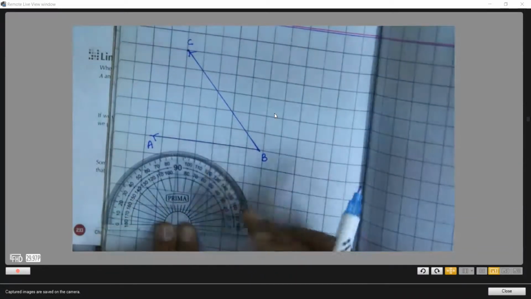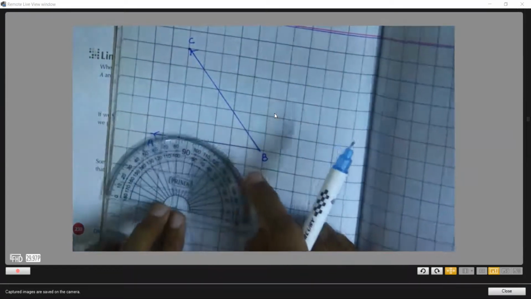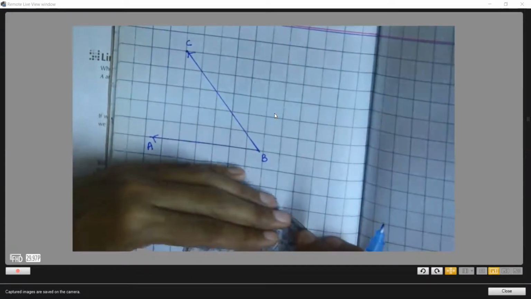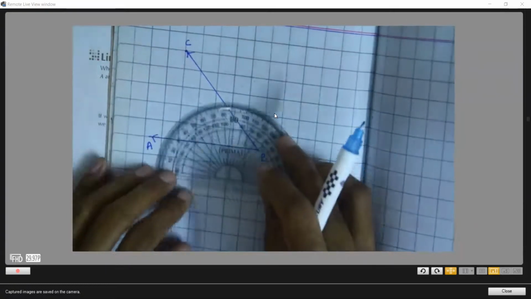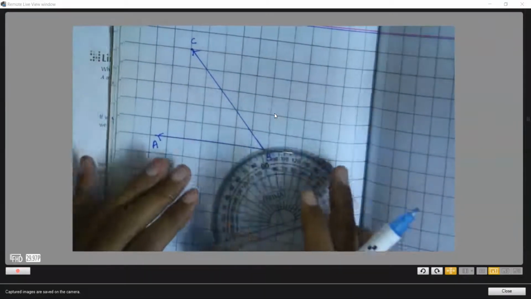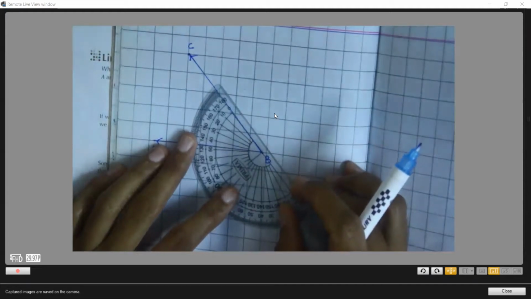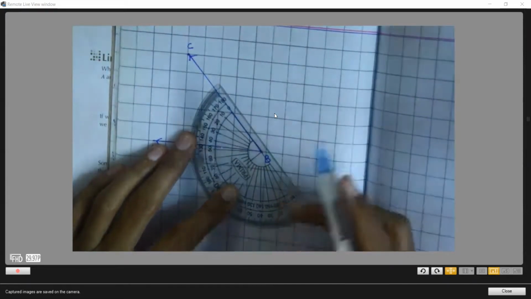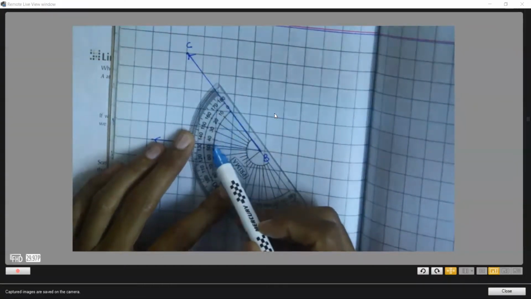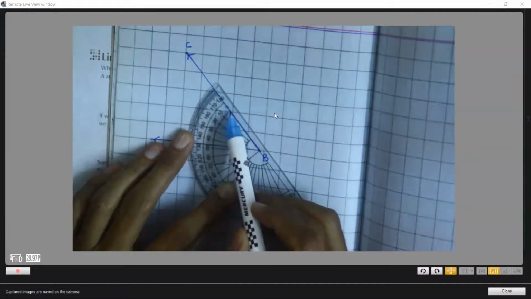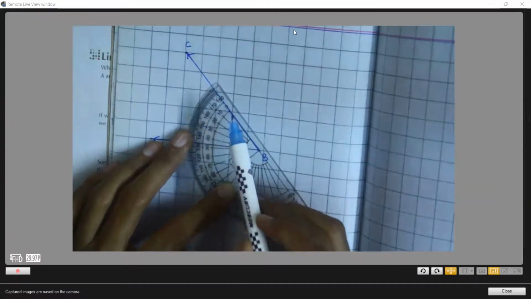So now this angle is facing this way. And you know what? It is not necessary. For your level, yes, you should choose the straight arm as your baseline. But even if you keep this as your base, I'm not trying to confuse you, I'm just telling you, you will then use the inner scale. Okay, you got my point? So remember, the scale at the 0 on which your baseline sits, that scale is what you should follow.